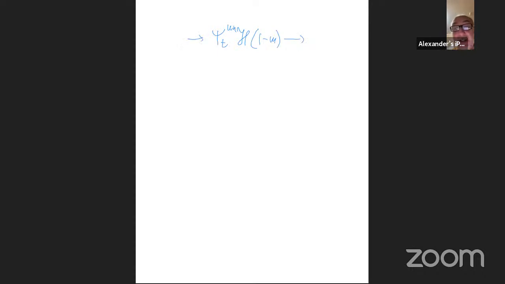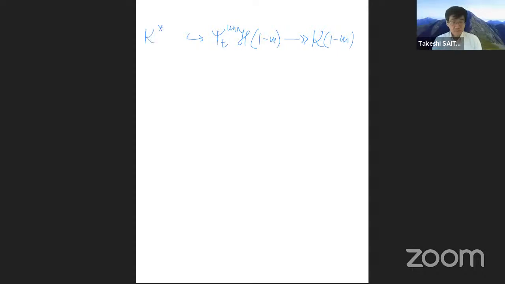we can consider its top weight part, and this will be K twisted by minus m. And we can consider its bottom part, and this will be the dual of K twisted by m. So here there will be three weights, and this thing has weight zero. The right part has weight zero, the left part has weight minus two, and these are exactly the minus two and zero graded components, the successive quotients of the middle.